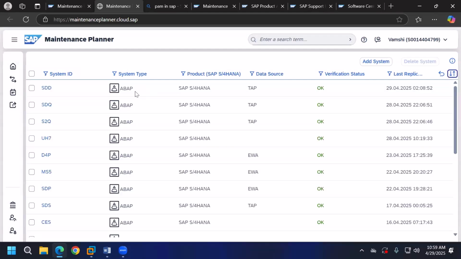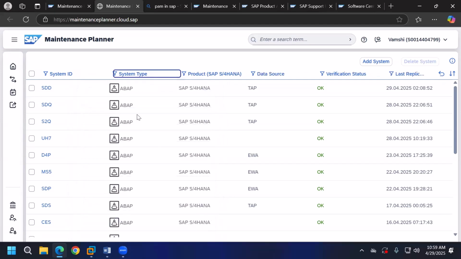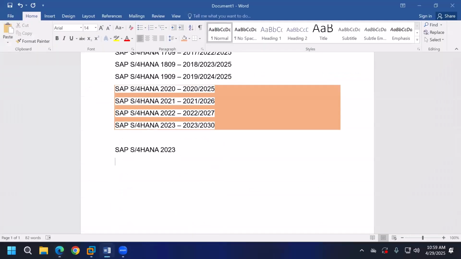This is one of the SAP S/4HANA. Here system type is there. System type ABAP is there. That means what you want to understand: SAP S/4HANA software is supported for installing ABAP systems. That's what I want you to know.